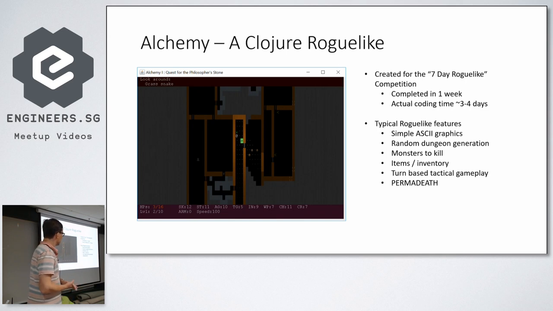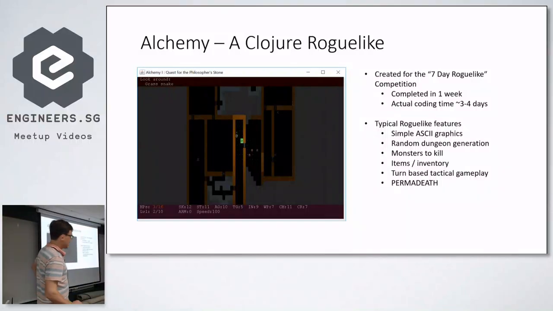They have monsters, obviously, to kill. They have items, so you can pick up items in the dungeon to, you know, make your quest easier. It's turn-based, so it's more around tactics and, you know, thinking about how you want to play the game rather than speed or reactions. The game basically pauses until you make a move, and then everything happens, and then you get to pause and make another move. And there's this concept of permadeath, yeah? You just die and you start again, yeah. So it's a hardcore game in that sense.